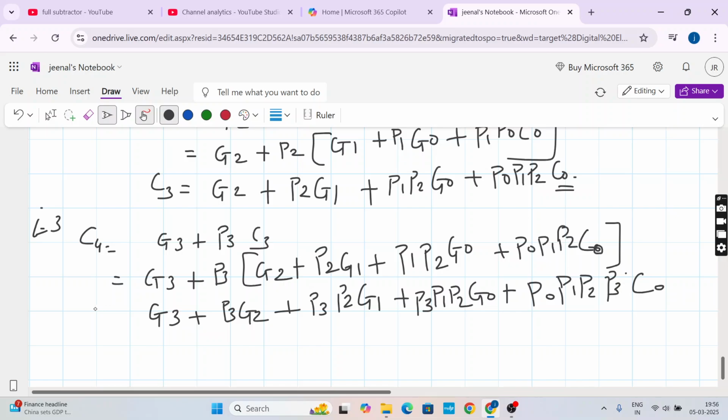So see here, C4 is also dependent directly on C0, but nowhere you can see C3 term coming, right? So this is how you design the carries in terms of the very first carry that we are having.